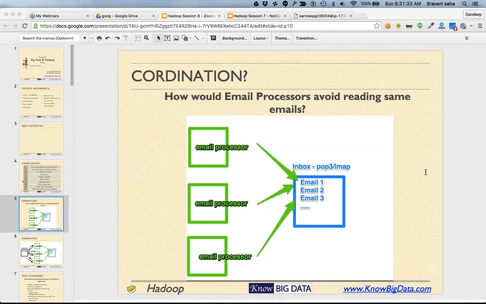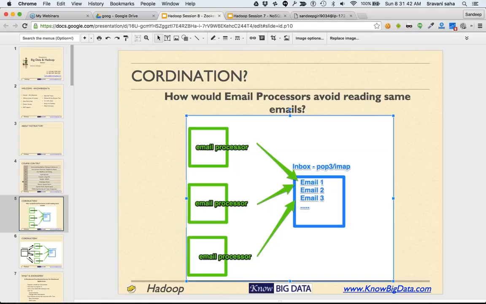Okay, so Yashwant is saying the email processor is a mapper which will read what is available on its machine. Yes, if we are using MapReduce for this, whatever logic you write in the mapper has to be agnostic.